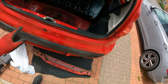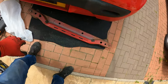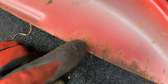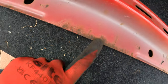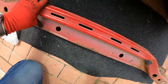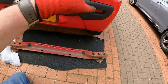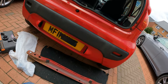So the next thing to do, I'm going to order a replacement bar, because I just needed to confirm, there was two different types, I think, when I looked online, but check this out. I don't know if you'll see this, but that says, where was it? Yeah, Toyota. And I think when I was looking at other parts of it, there was a Citroen symbol and a Peugeot symbol, but I can't remember where that is. I think it was on this. But yeah, so I'll get one of these ordered. And then I'll take the bumper off again. I can show you that there's no damage behind there when I put the new one on. And yeah, go from there.